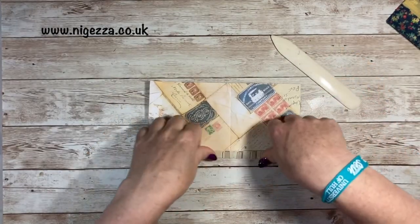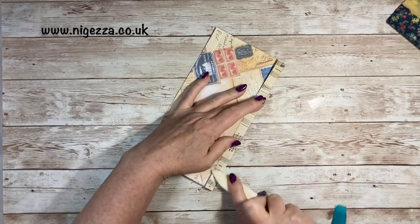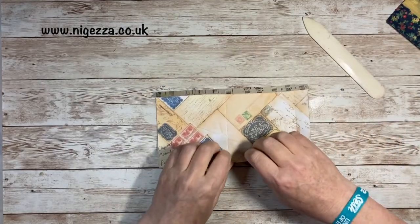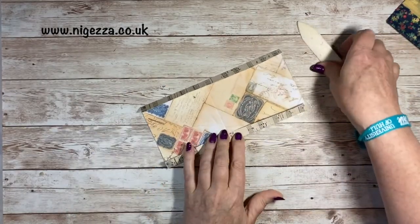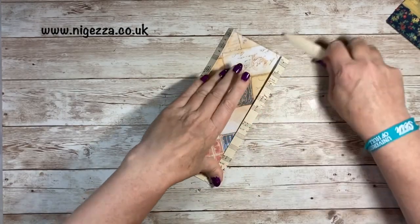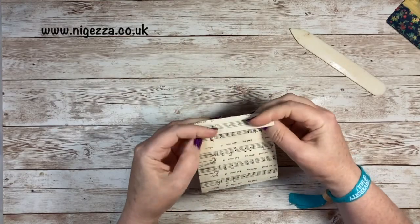Depending on the glue you use, you might want to wait a bit to make sure it's fully dry before you start messing like this. Or you just use thicker paper. You could use scrapbook paper to do this. So that's going to come up like that. That's going to come down like that.